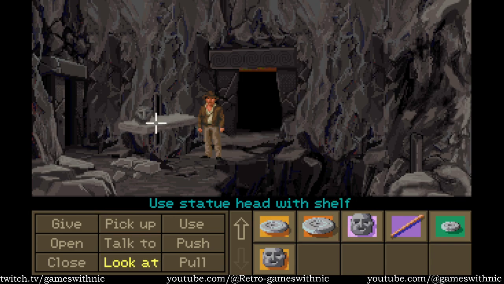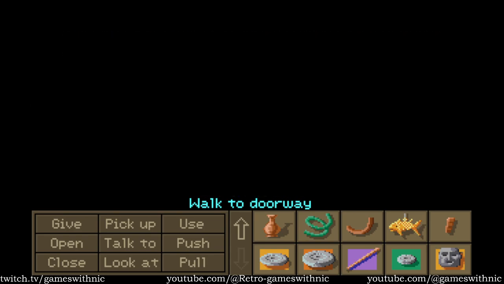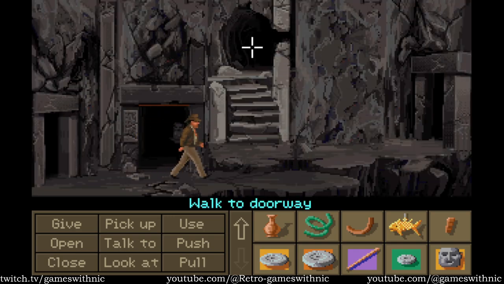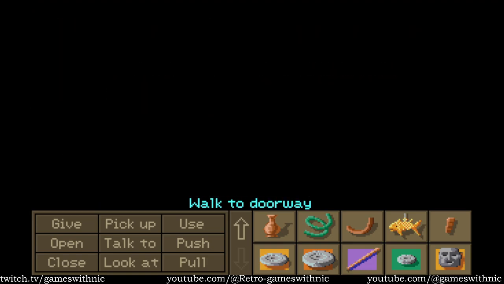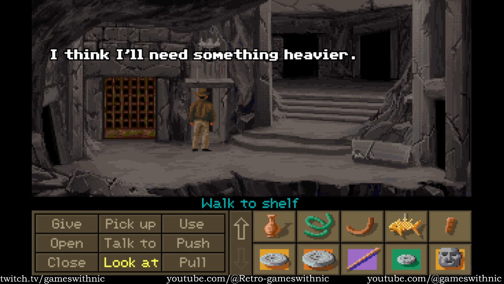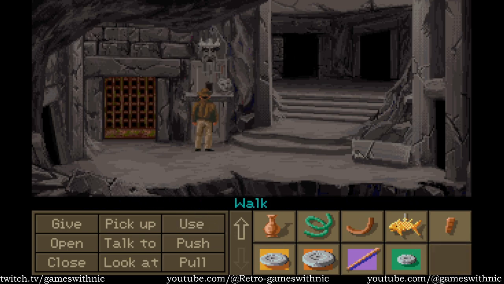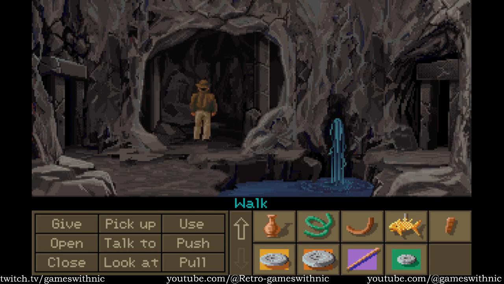I drop a second statue head. Does that mean I don't activate the elevator anymore? I don't know if this is the wrong way, I just wanted to see what was in there. Oh! It's a marble shelf. I think I'll need something heavier. Okay. There's actually lots of doors here. Okay, we're back on this side.